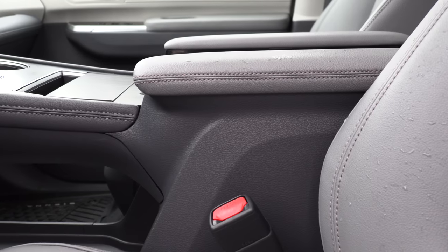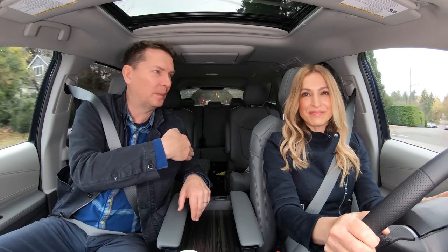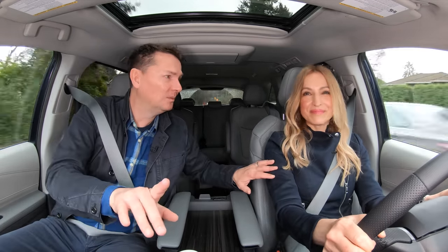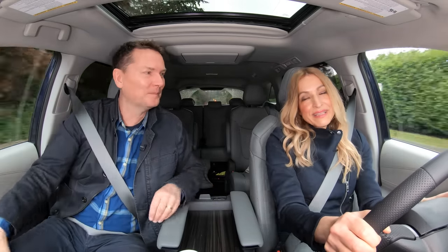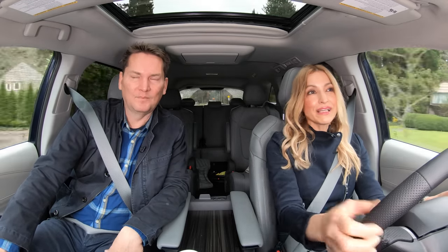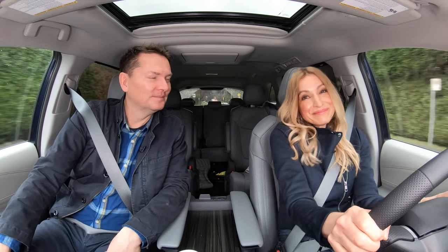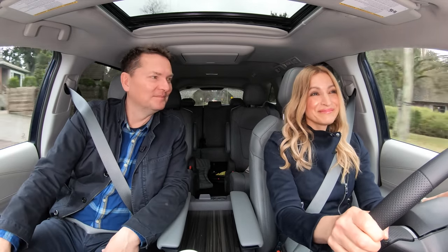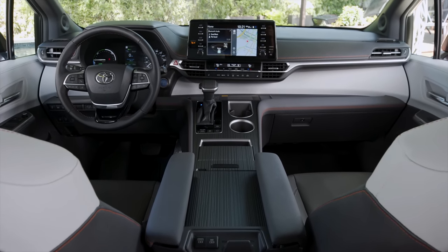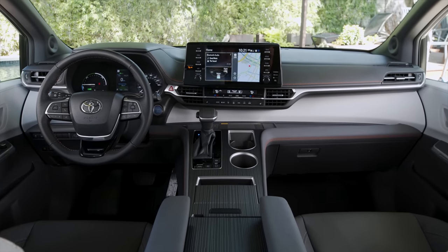There is a negative to this bridge console: you cannot get out of the passenger seat, deal with something in the back, and come back in. But I would rather have it look more modern and like an SUV than have that walkthrough. You can still get to the third row from the second row. If you're in the middle of a snowstorm you have to get out of a vehicle anyway. Some people are going to like this, some people are not — I think it looks way better and I like it better than the Highlander Hybrid.